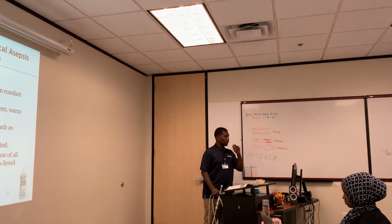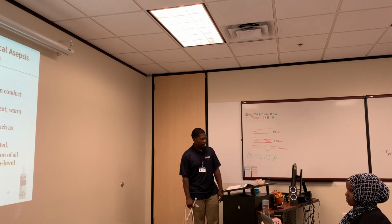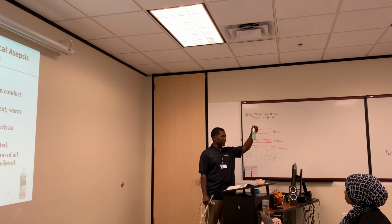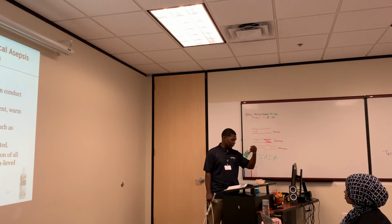So what is rubbing alcohol called? Sanitation. That's what this is. Ethyl alcohol right here, with some kind of gel to make it, that's why it's not running. But that's what this is. The main active ingredient is ethyl alcohol, 70%.